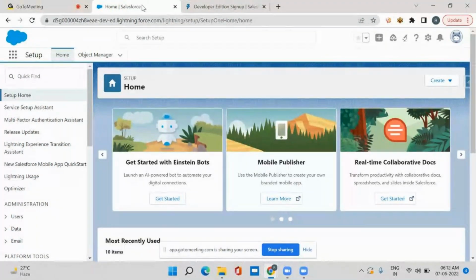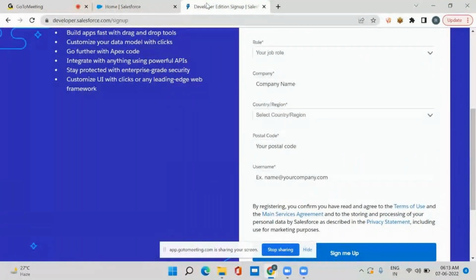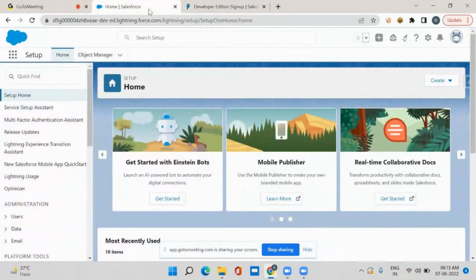Once the password is set, you go to login.salesforce.com and give your credentials: the username that you defined here and the password you set from the verify password link. So you can access the system from here. Any questions, anyone? I can move forward only if you say there are no questions. If you have, do let me know, I'll clarify.